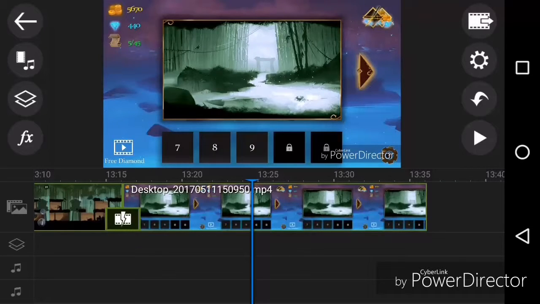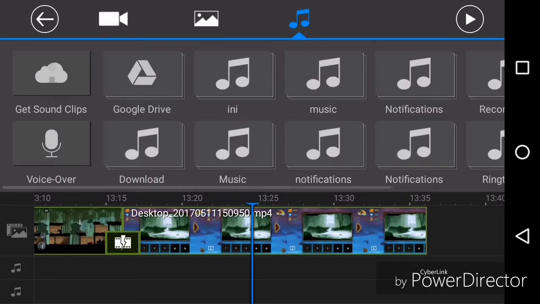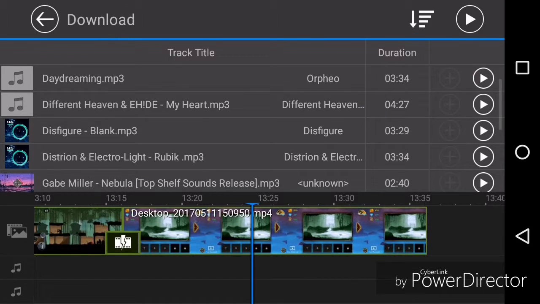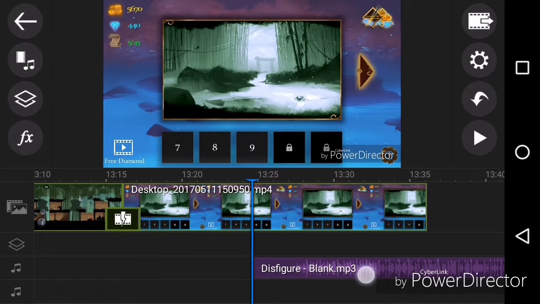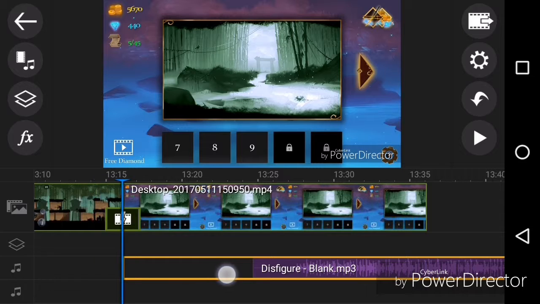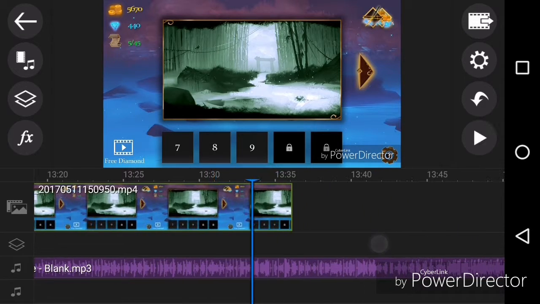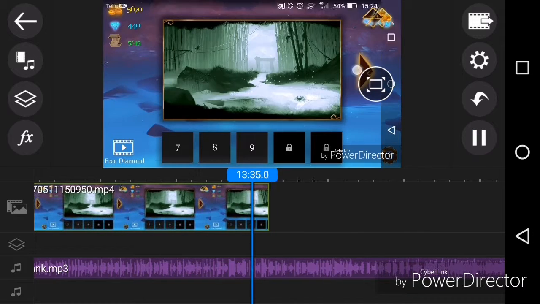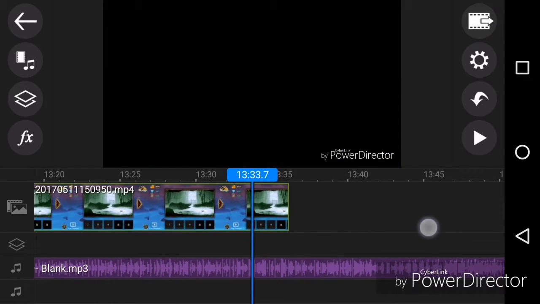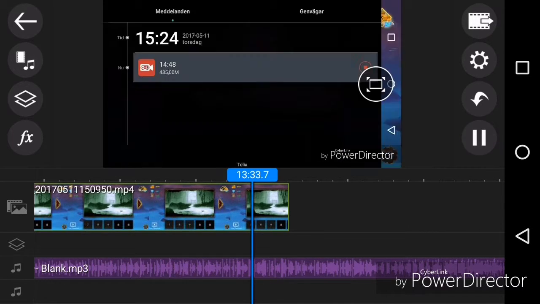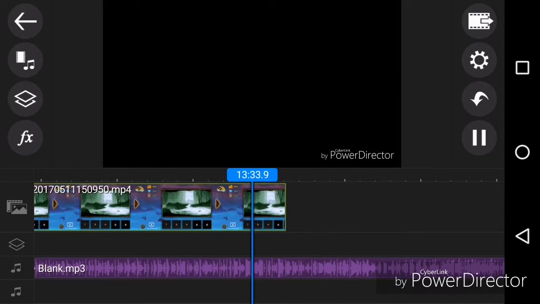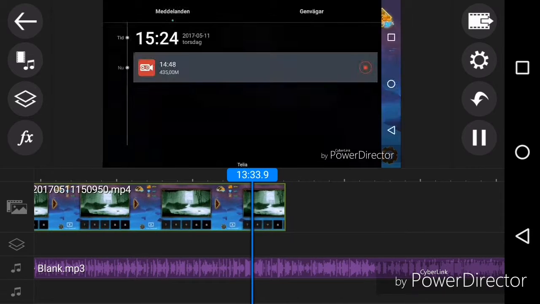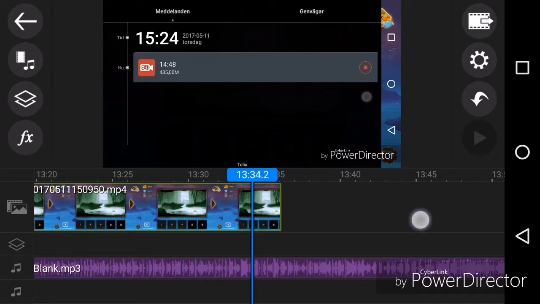So now I'm doing the final editing bit. I'm editing the end of it. Gonna add the music that I almost always use. That I always use, I'd say. I always use it. And first we're gonna cut off this end where I cut for the recording. Boom, hit the button there.